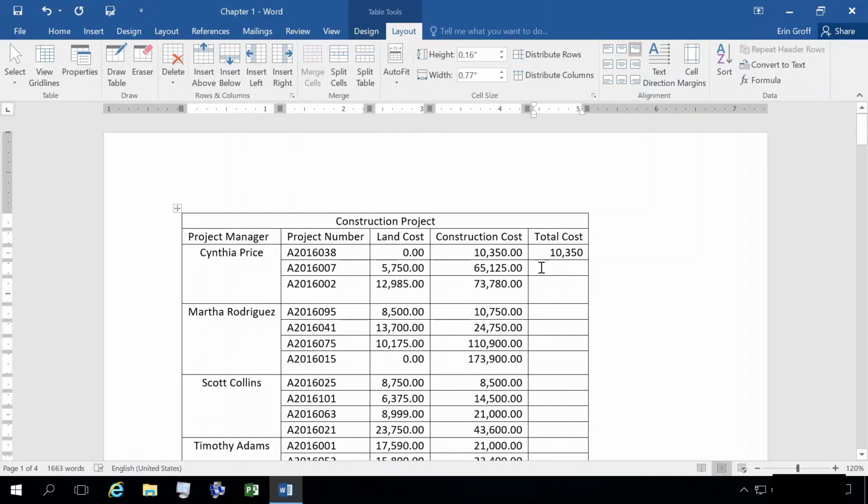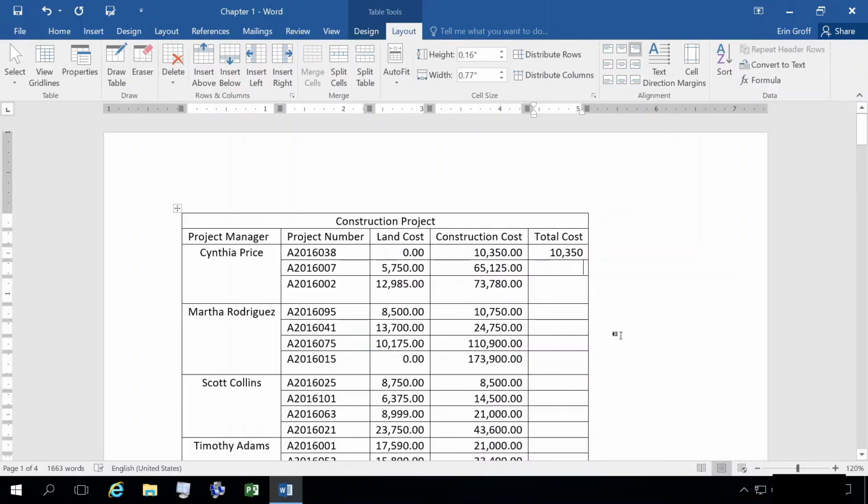Now, do I want to go through every single cell here and add a formula? Heck no. I'm all about saving time. Is the formula in this cell going to be different than the formula in this cell? No, it's not. It's just a different position. It's still taking the sum of the numbers to the left.